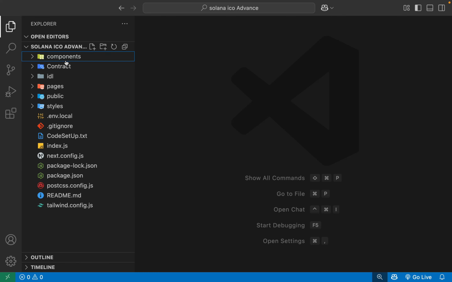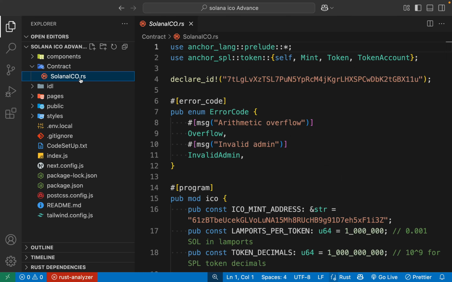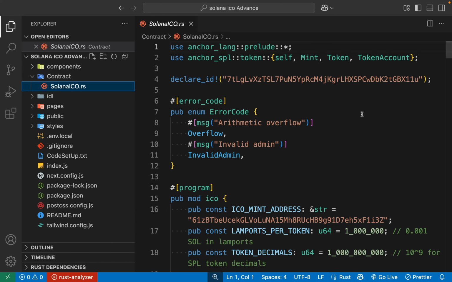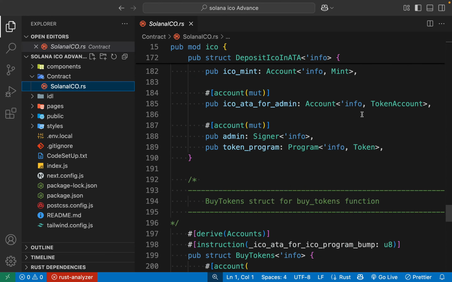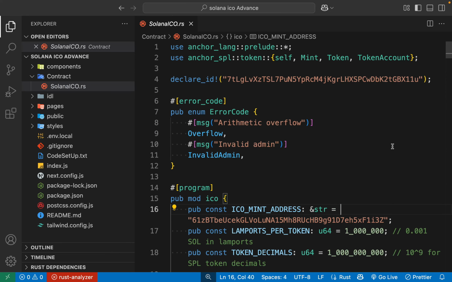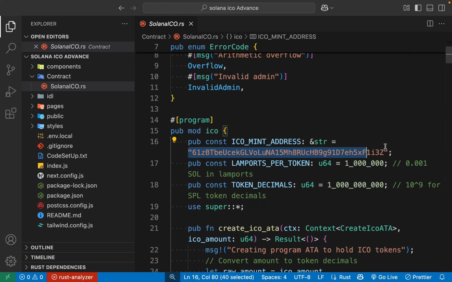The next one we have is the contract, and this one is very important. You have to understand how to deploy this contract and what things you have to update in the contract before you actually deploy to the mainnet or the devnet. So here you will find the complete contract we have written for this ICO feature, including all the important features which you will find in most ICO projects. So we have written a huge contract. The first change you have to do in this particular contract is to put your token address.